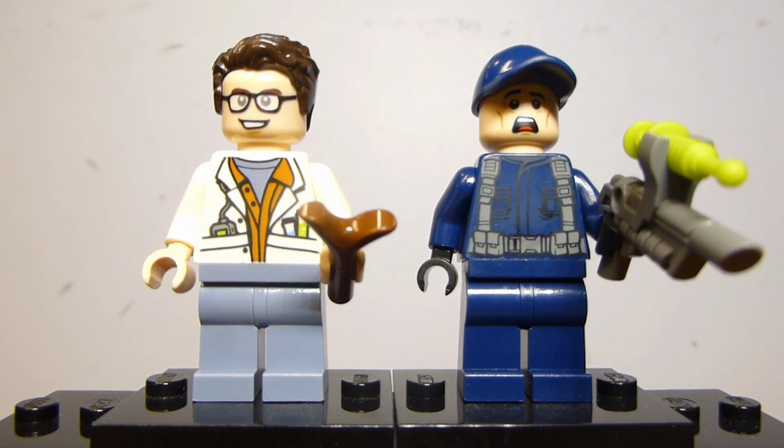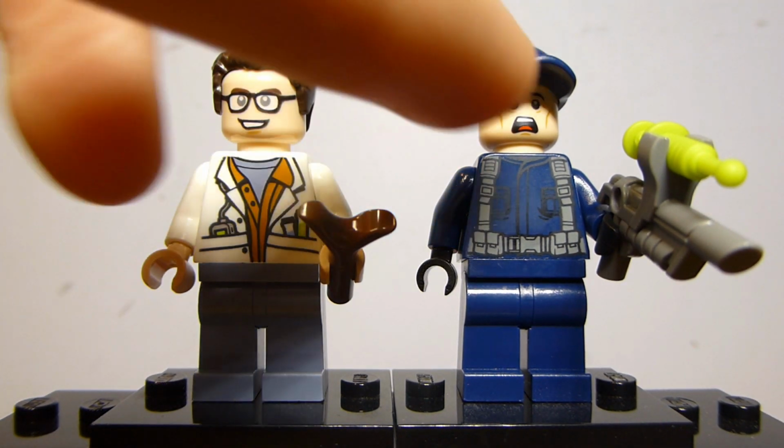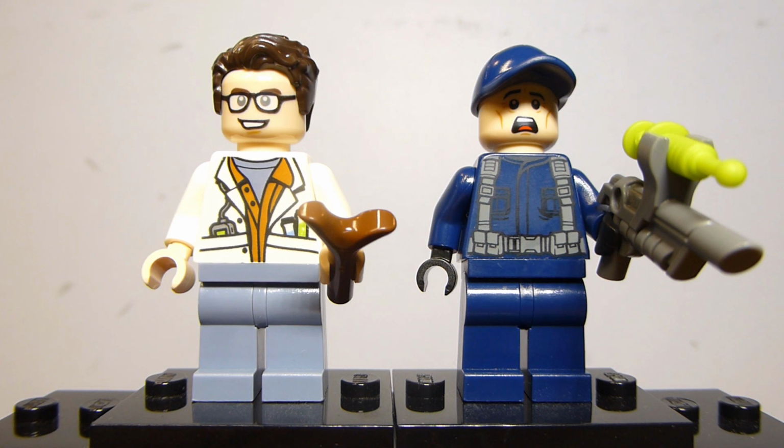And in the set we have 3 figures. 2 of them are generic unnamed Jurassic Park workers, or Jurassic World workers. We've got the scientist and we've got the guard. And the scientist has some interesting pieces that are not seen anywhere else in the Jurassic World range. The torso is from the Volcano Explorers sub-theme from City, and they just swapped out the hands, so it's technically an exclusive part ID, but it's just different colored hands.